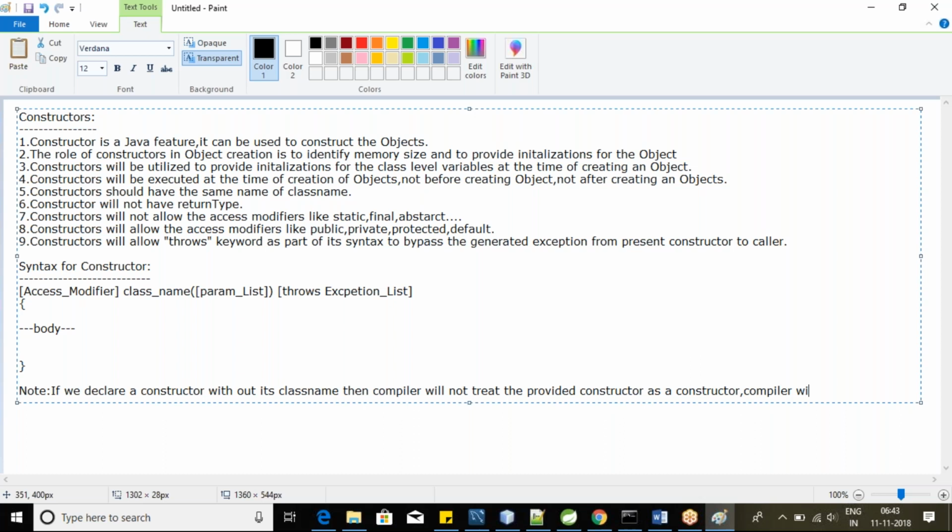The compiler will treat the provided constructor as a normal Java method without the return type.